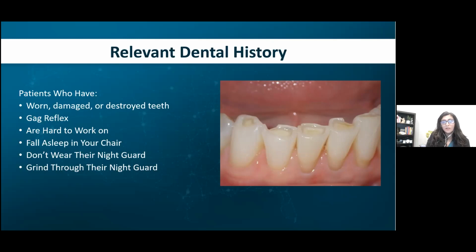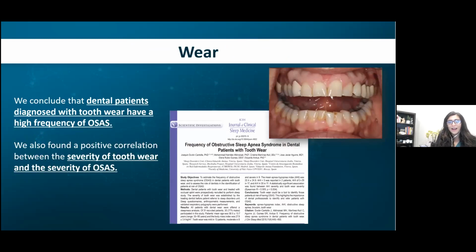So look at your patients from a dental point of view. The patients who fight you when you're in the mouth, their tongue is pushing you out. Think about gag reflexes too. Oh my gosh, anyone with a huge gag reflex might have a sleep issue. So again, there are a lot of dental signs, and I'm just going to point out a couple of them here. But, you know, bruxism, wear. Studies have shown how the wear on your teeth is connected to having a sleep disordered breathing issue. Crowding, abfractions, narrow buccal corridors, where there's not a lot of room for the tongue. Like I tell patients, you have too much furniture in the room. So I never want to tell anyone they have a big tongue, right? That's my case. If you actually looked in my mouth, there's not a lot of space back there. I just have a very small room for my tongue.